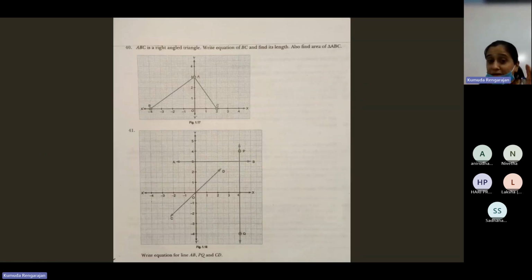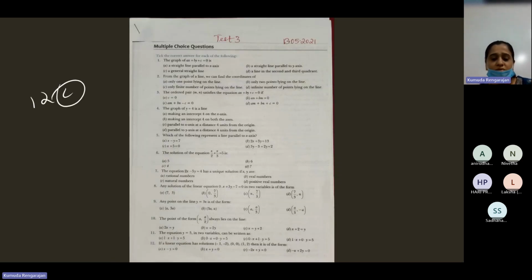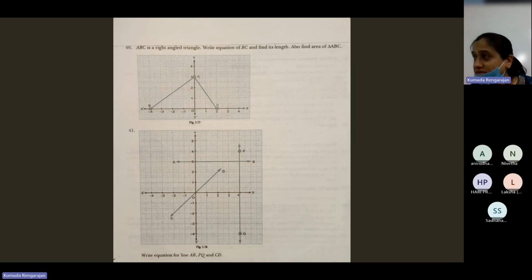So these MCQs were picked, children, to give you a brief glimpse of the whole chapter. Now, by discussing these, how many MCQs were there? 12, 13, 14 MCQs. We've recalled all the basics of this chapter. All right. Any questions, online students? No, miss. Okay. All right.